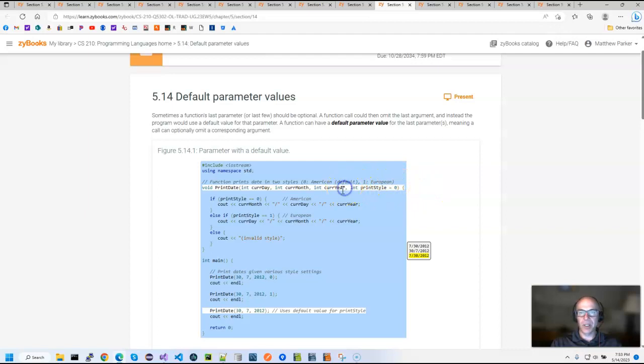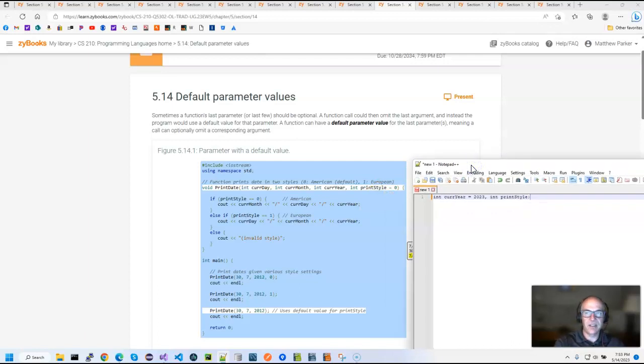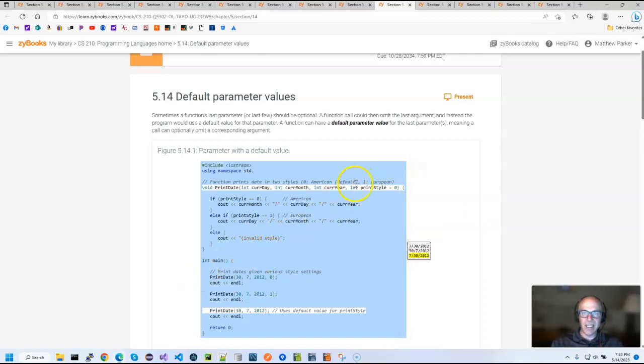So if I wanted to put a current year, say I make this int cur year equals, it's right now 2023, I could not then just do int print style. So I could not get away with that. Once I declare a default parameter, then I have to make all of them have a default value. So again, the idea here is we can make it so that when we call this method, if I just want to use the default, I don't need to pass in anything.